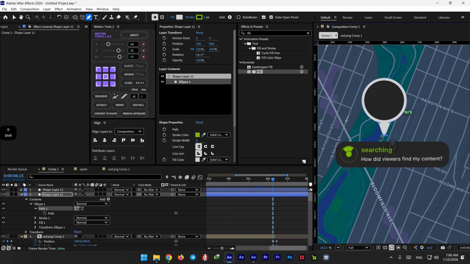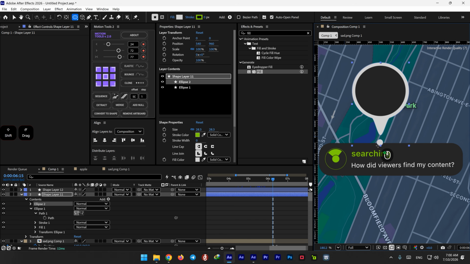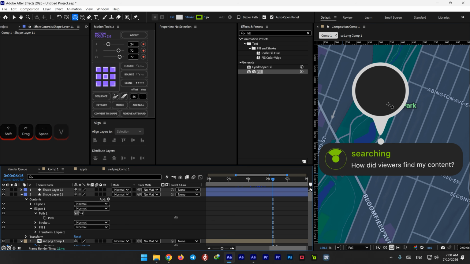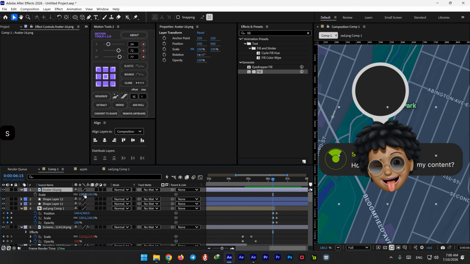I've dragged this down, and now I select the same layer, exactly this one, and I draw another layer here. I'm going to import my custom personal iPhone emoji right into the application.